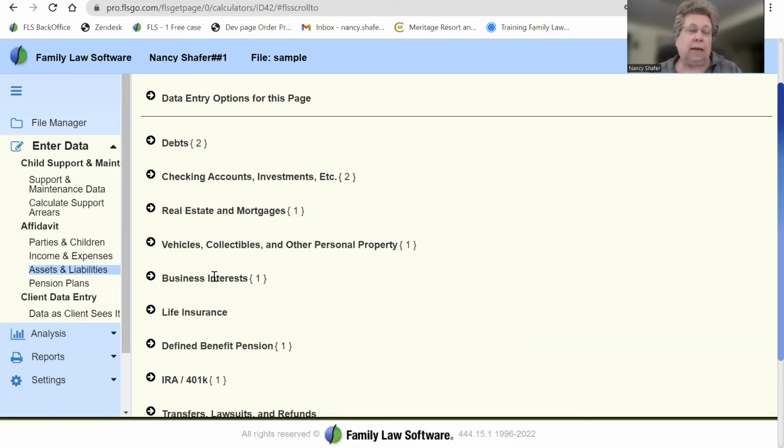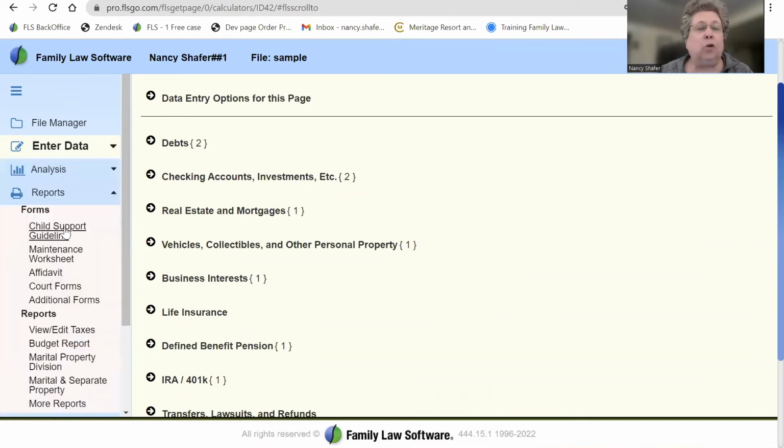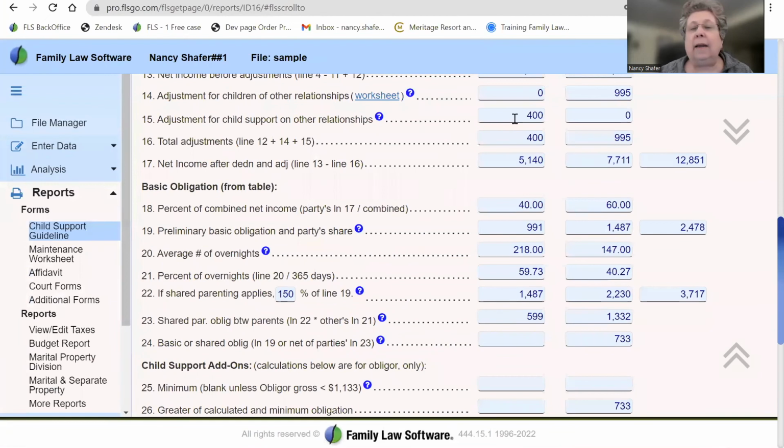And in family law software, the cool thing about the program is you're only entering data once. Anytime you enter data in a field, it's entered. Everywhere else that field appears, the data will still be there. Watch out for overrides. If in your reports, for example, you override a number that is in a blue field, that's a calculated field.